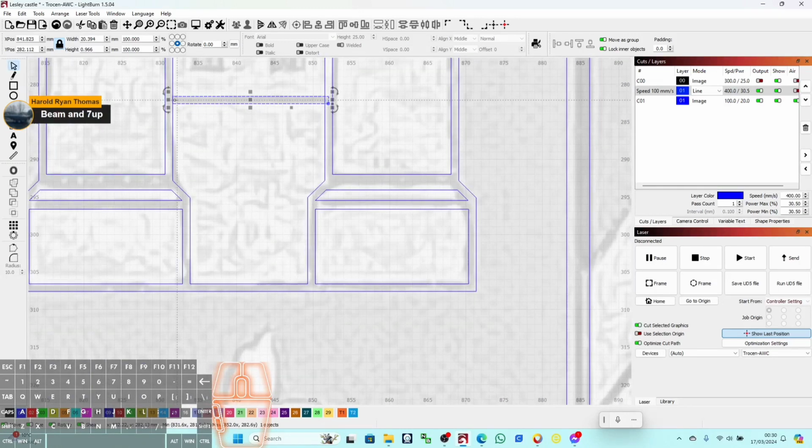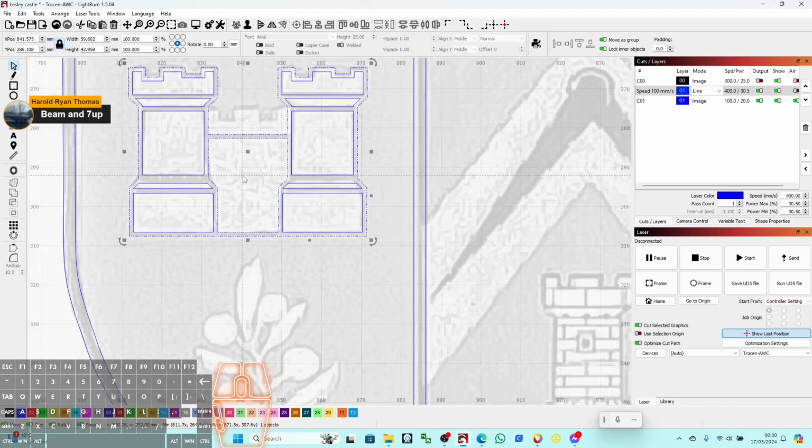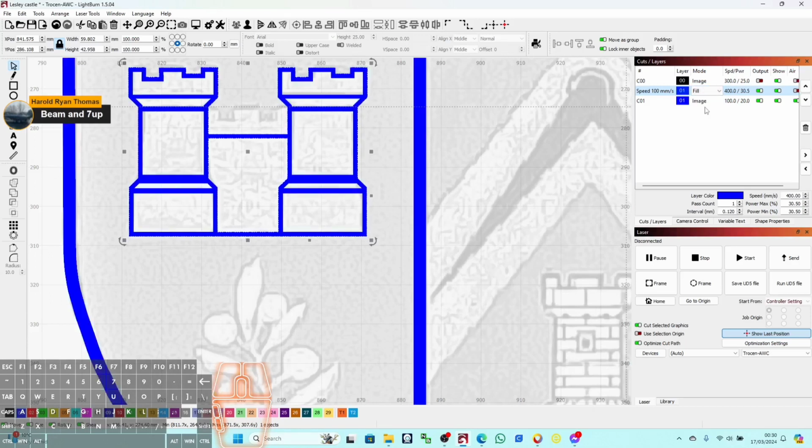Press escape. Stretch it a little bit into there. And now we've learned that we've got to press. I think, does this one matter? Right. So now if we give it a little fill, there we are. We're nearly there. We just got to do the top bit.